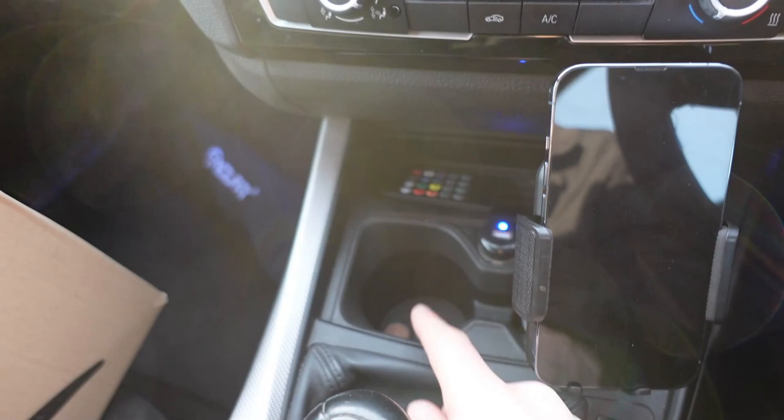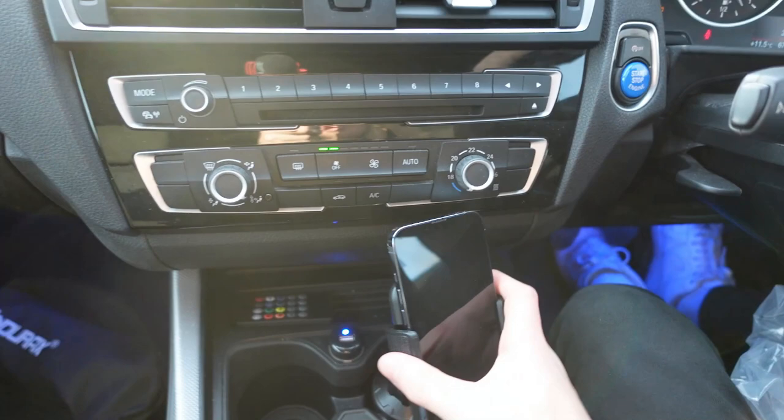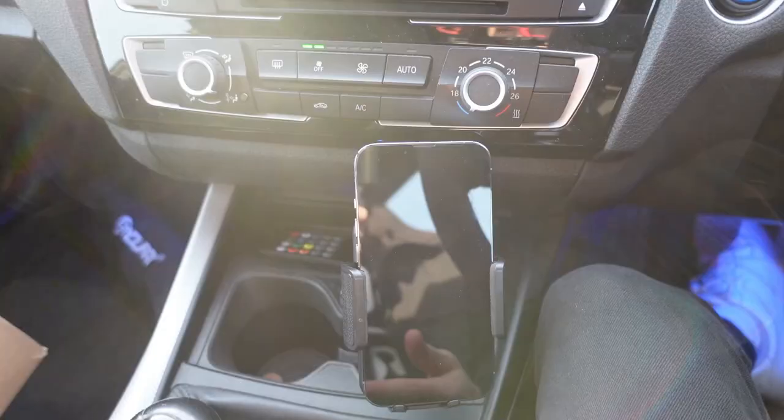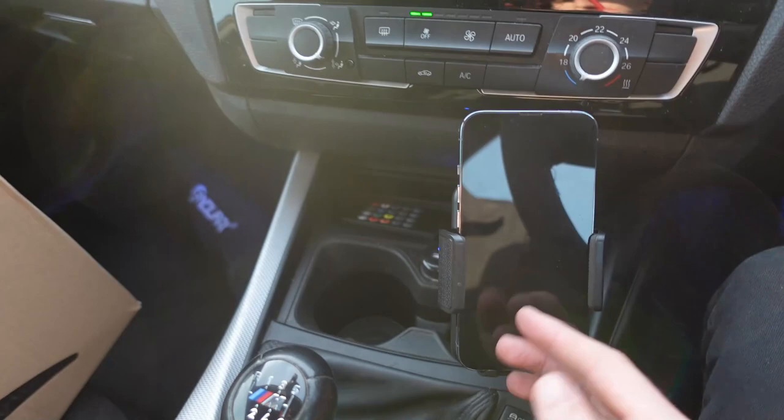So yeah, this is the first mod. And I will actually be using this on this car, because that is insanely useful. Obviously it depends where your cup holders are. Mine are just perfectly placed for it. If your cup holders are in the center here, maybe not as useful for you, but if your cup holder is in a useful place and this appeals to you, then yeah, this is actually a very useful mod.